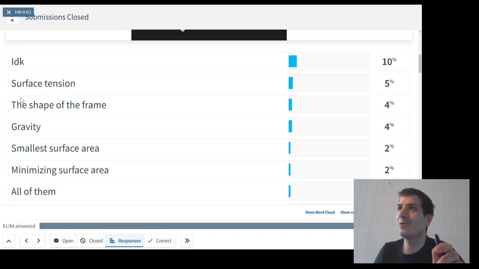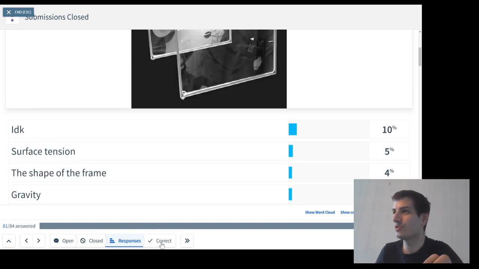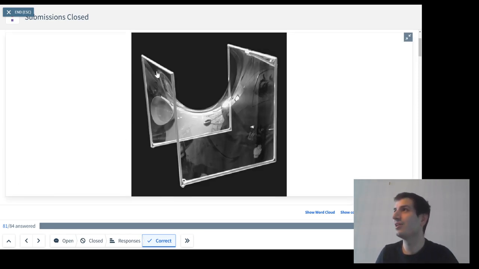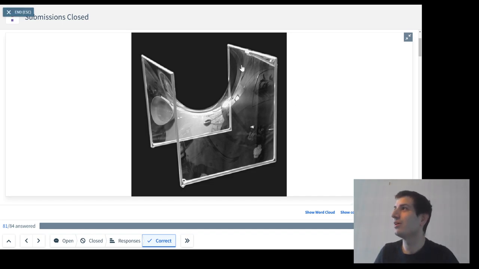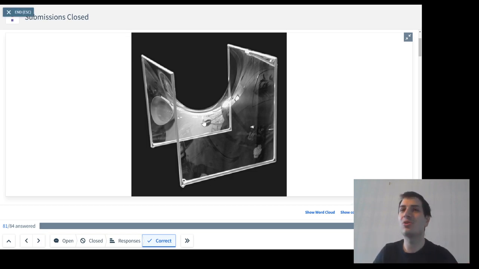So I want to talk about why it finds the smallest surface area. It is true that it finds the smallest surface area, but I think the simplest way to explain it is by saying surface tension. The soap bubble, when it curves, will pull itself in different directions. The surface tension tries to flatten it out as much as it can, but at points in the middle, it can't possibly be flat. So the surface tension is pulling it in different directions, and those forces have to balance. I would say it's a force balance because of surface tension.